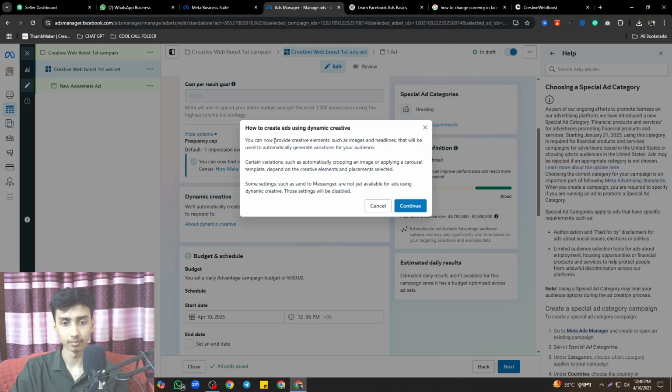You can provide creative elements such as images and headlines, and it will automatically generate variations for your audience, such as automatically cropping the image and applying templates depending on the creative elements selected. Some settings, such as send message, are not yet available when using dynamic creative, so those settings will be disabled. Okay, I'm not going to open that, I will keep it like that.